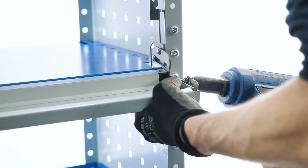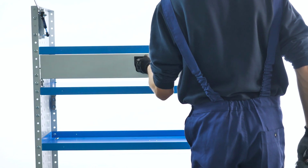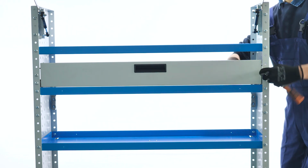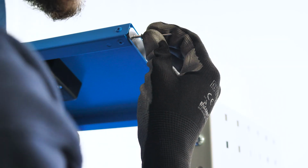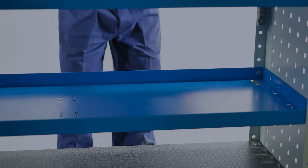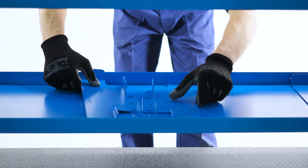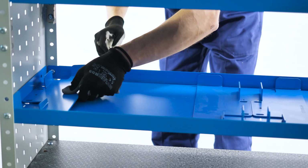Repeat this operation with the door that closes the shelf above. Tighten all the screws securely. Now, fix the upward opening door to its gas springs. The shelf destined to hold 2 cases needs 4 adapters, 2 fitted back to back in the middle and 2 at the sides. Each adapter must be fixed with 2 screws.